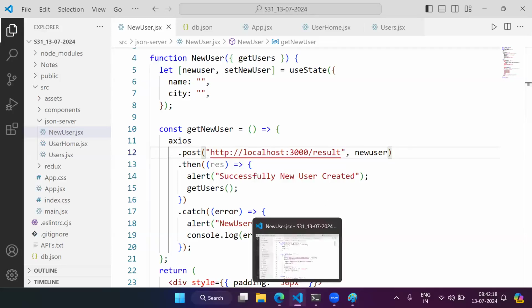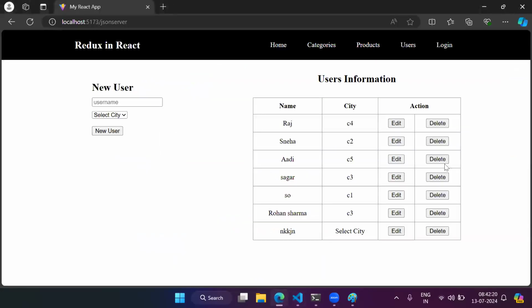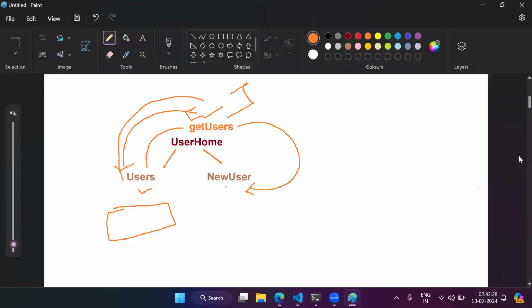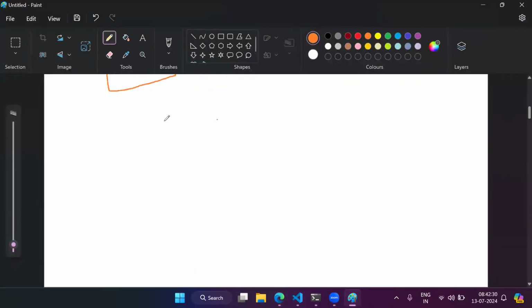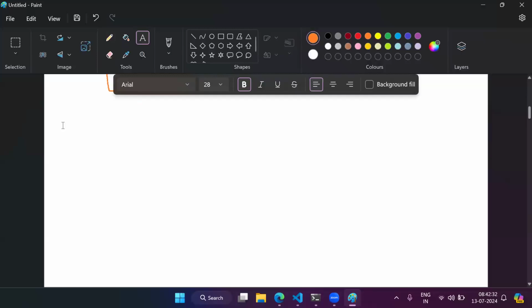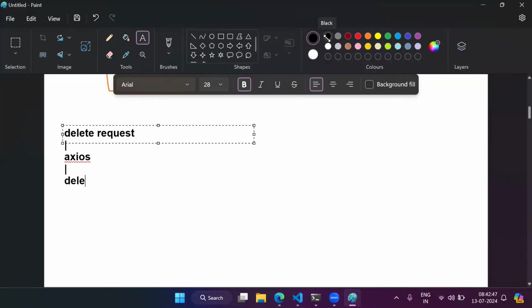Now in the same way, we want to do the delete request. The moment I click on delete, this user should be deleted. Now if you want to do the delete request, then Axios is providing us one predefined function called delete.